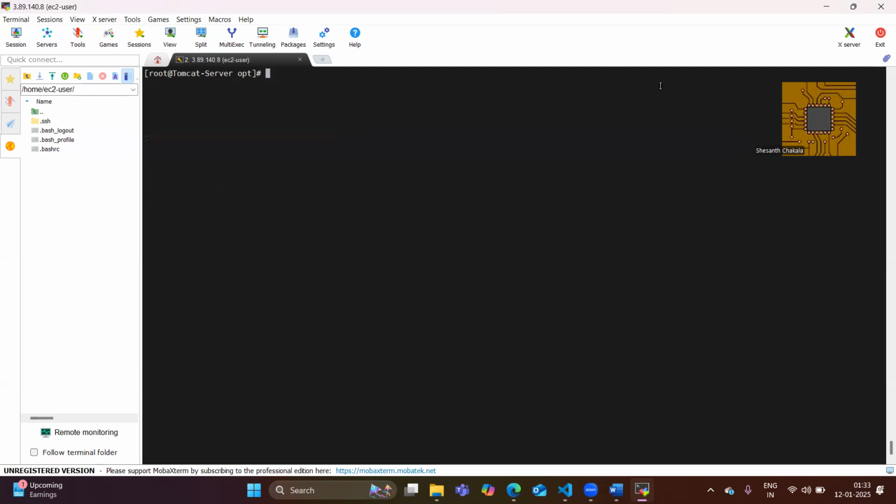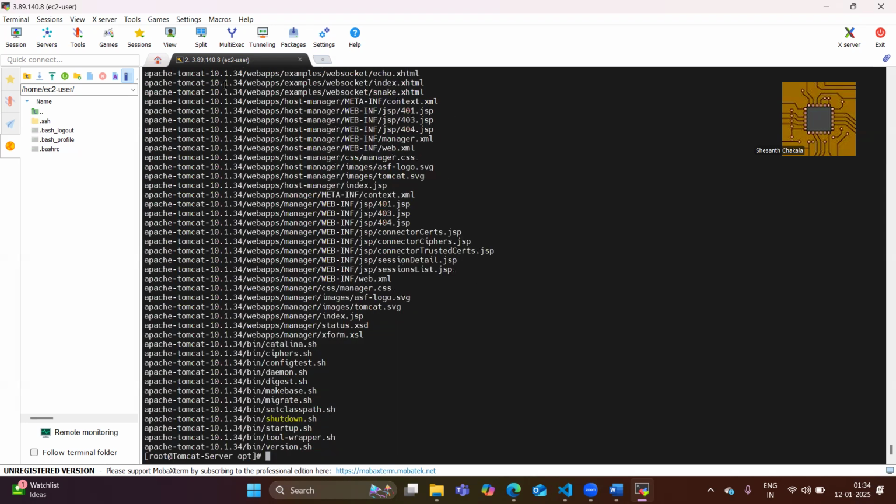Yes, now it has been downloaded successfully. Yeah, tar.gz. Now, what will I do? I will unzip it. Normally, in Windows, a zip file, we can unzip by right clicking and choosing unzip. But here, the command for unzip in Linux is tar -xvf followed by the Apache file name. Click on enter. Now it has been unzipped.